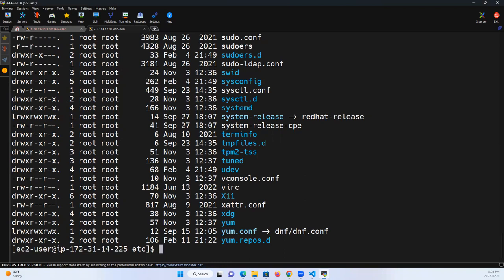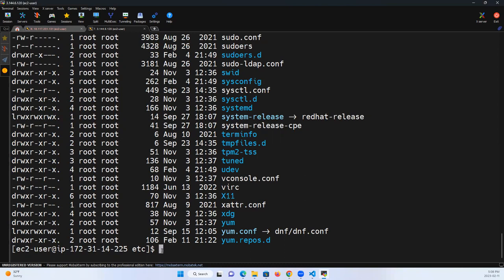Or what we can do is create something, because some of these have had their permissions changed, so we will not be misguided. Let's say we are creating a file.